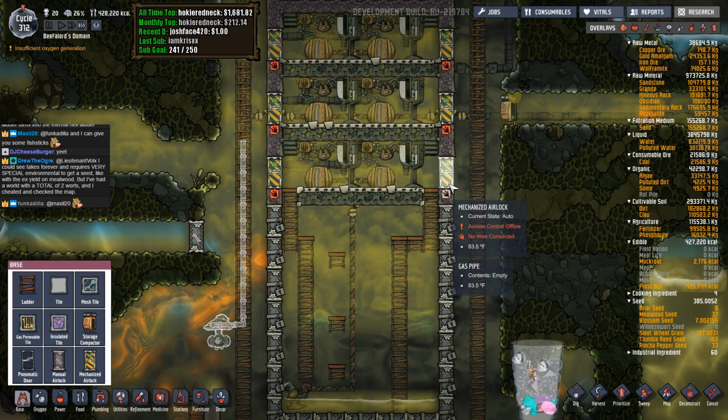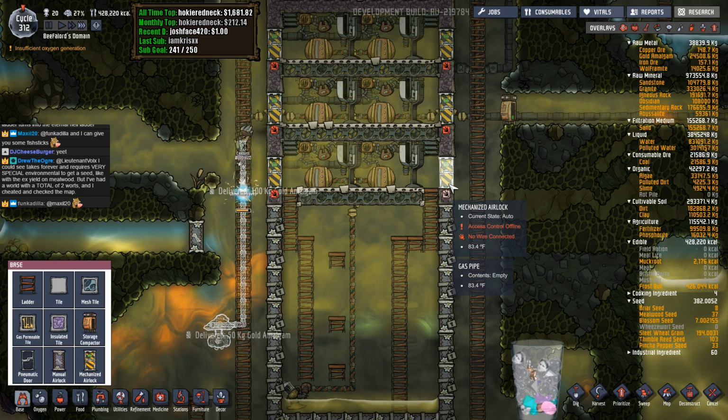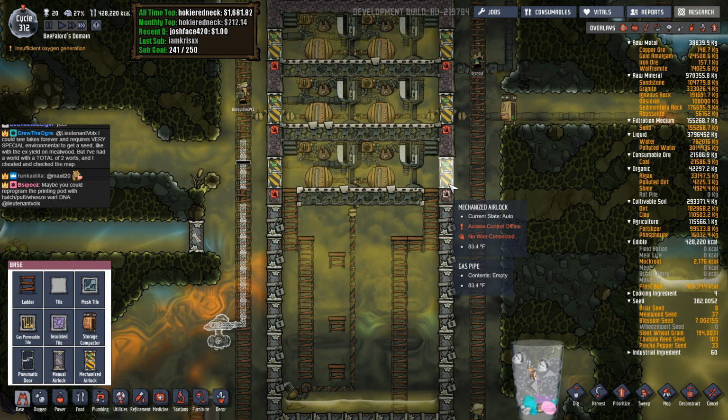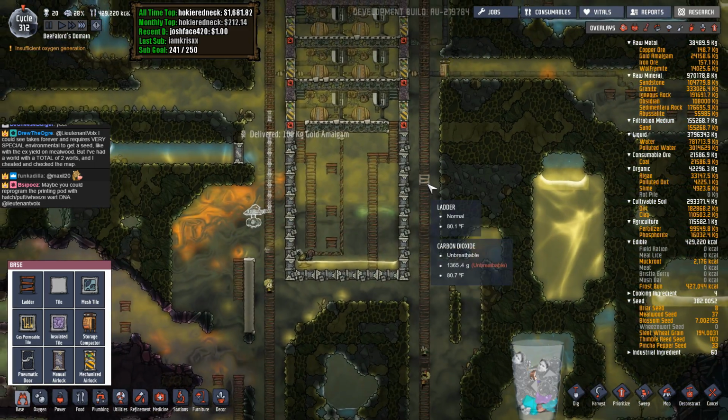XC takes forever and requires very special environmental to get a seed. The X yield on mealwood. But if had worth a total of 2 warts, he cheated and checked the map. Really? Only 2 Wheezeworts in a map? That's bullcrap.